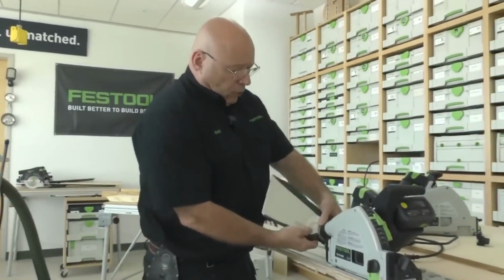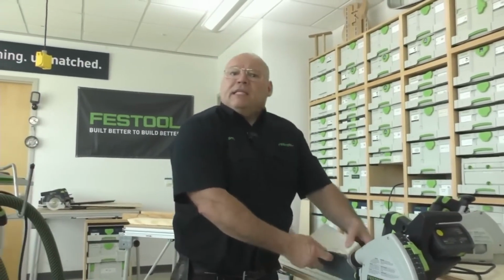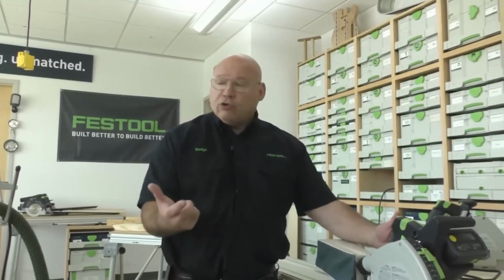So it's that freedom. I'm going out to the job site. I just have one sustainer. I'm not bringing my dust extractor. I need my cordless drill, my T18 or my TID18. I now have a track saw. I just bring that with the track, and I'm ripping plywood on the job site.